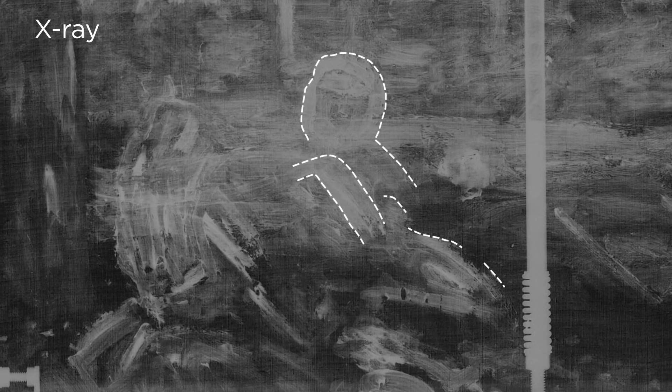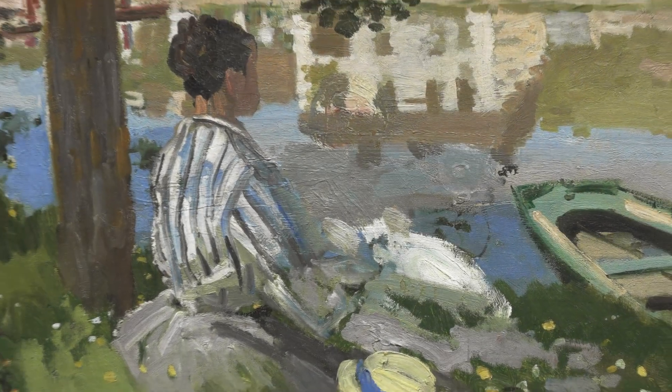The figure's head and body, outlined with thick, lead-white-rich brushstrokes, are clear in an x-ray, but details of their pose and dress remain indistinct. The artist roughly painted over the upper part of the figure, while he incorporated some of the white brushstrokes in the lower area into the final work.